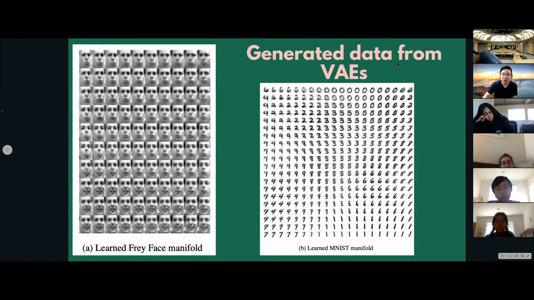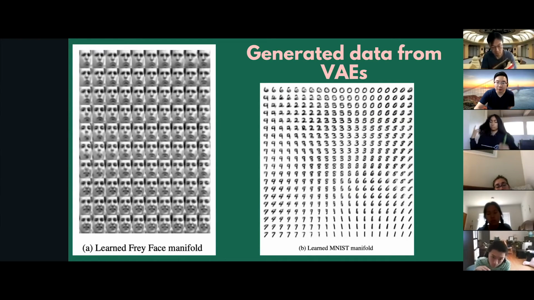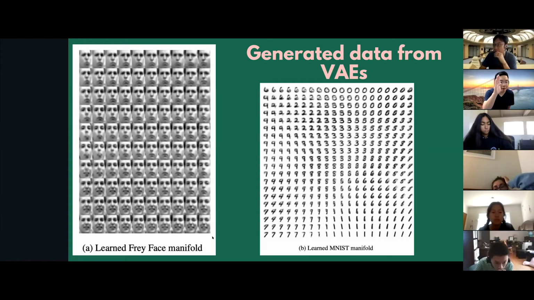For example, the generated data from a variational autoencoder, here we're generating handwritten digits. You can see as you're modifying Z, how the data changes. And here, when you look at Z, maybe one of the Z's would be whether this person is happy or not. You can see the person on the top is not very happy, and then gradually, as you go down, the person is very happy. And there's another dimension, which is whether the face is centered or tilted left versus right. The x-axis is how much the head is tilted left or right, and the y-axis is how happy this person is.